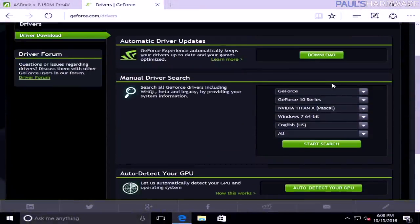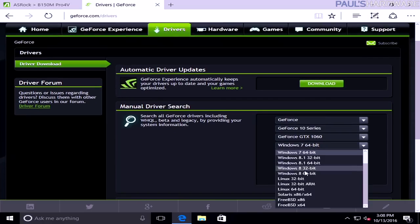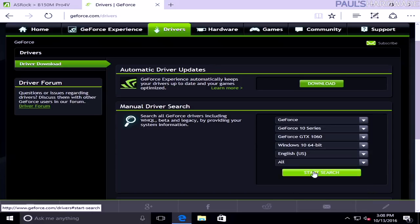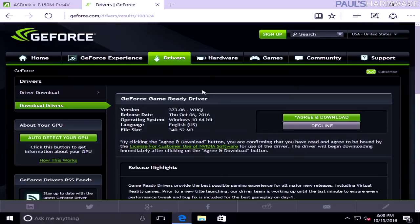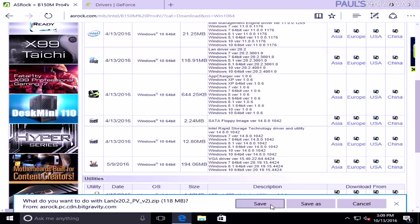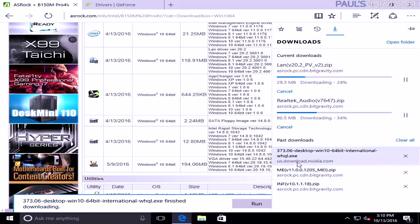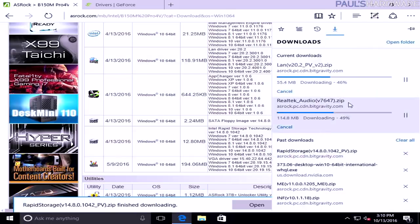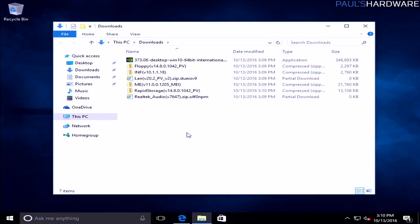And from the NVIDIA GeForce driver website, we can select the manual driver search. Since we know what GPU we just installed, it's a 1060, and we're on Windows 10 64-bit, we'll hit Start Search, and we will download the latest Game Ready driver. And there are all my downloads going. Windows 10 will automatically download to the downloads folder. And there they all are right there.